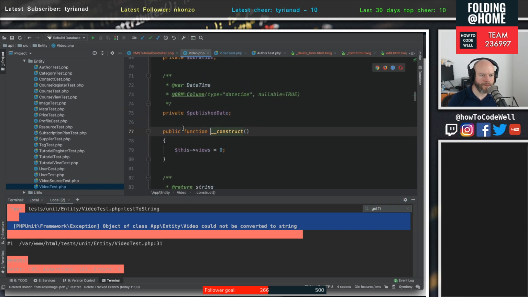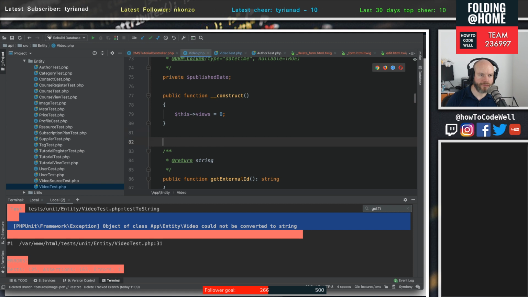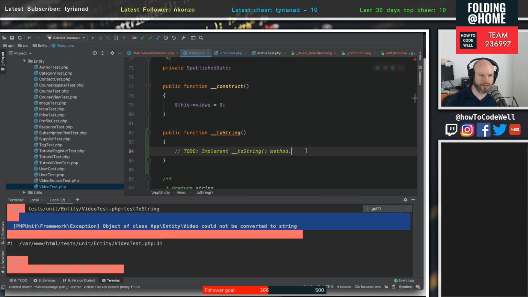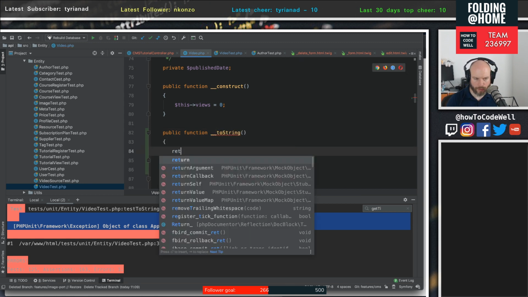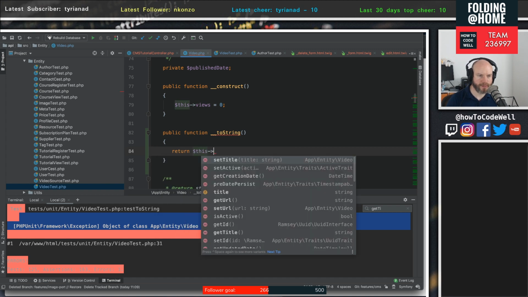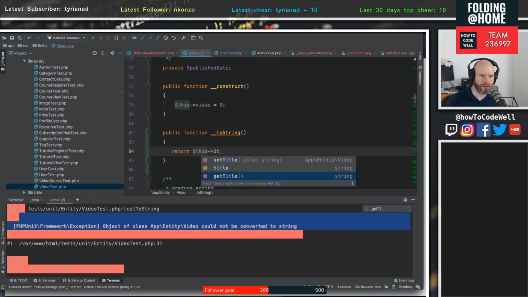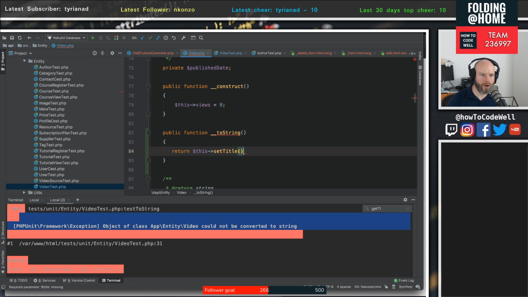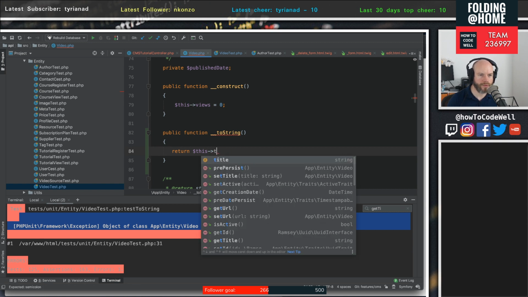So on here, underneath the constructor here, we'll do public function toString, and we'll return this title. Whoa. No. There we go.